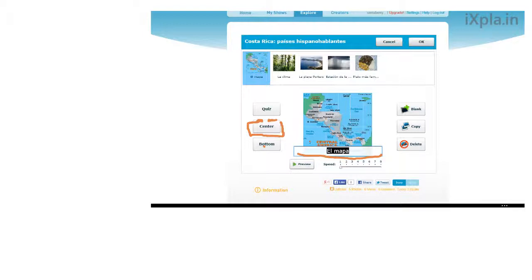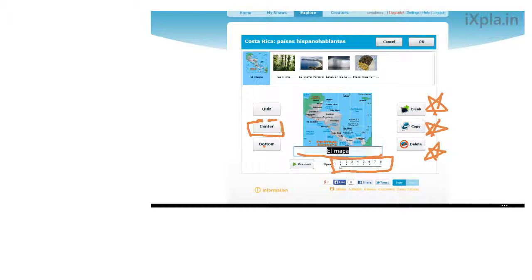I can also edit the text here just by selecting it, backspace, you could type something else. You can also adjust the speed right here of the slides in case you didn't like the speed that you had chosen before. You can add additional slides that are blank and you can add text to them. You can copy and make 2 of a slide, or you can delete a slide.